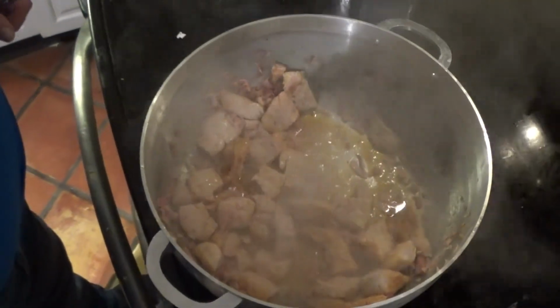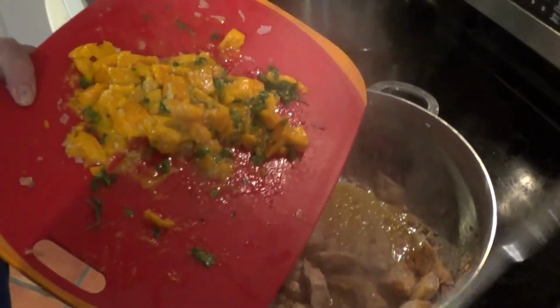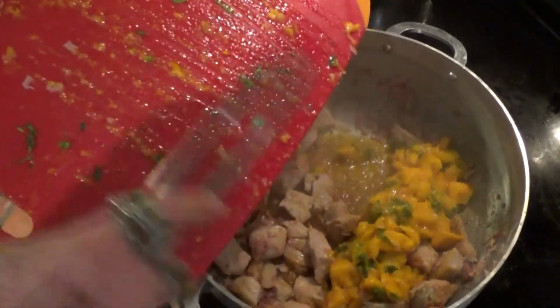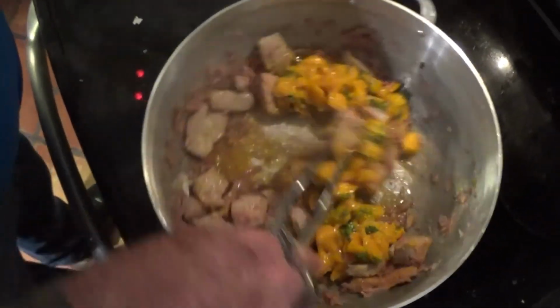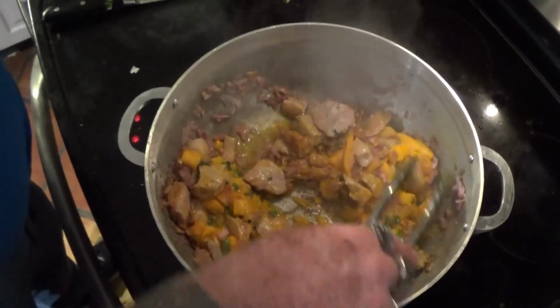Alright, mix that up. Now, what I'll do is I'll take this here and I'll just throw that right up in there. Oh man. Oh boy. Now it makes you wonder why them iguanas love mango so much. And I'll just go ahead and I'll mix it right here. Alright. You gotta remember, it's got garlic and everything.